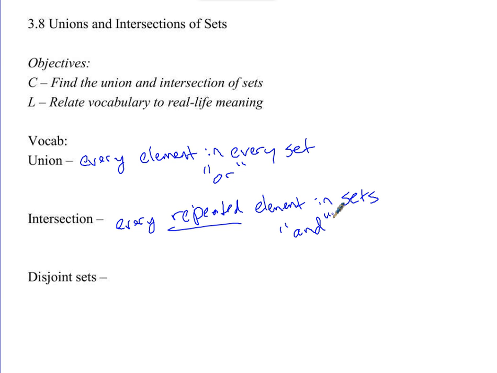Disjoint sets are sets that have nothing in common. It'd be like trying to compare the people in this room to elephants. They don't have anything in common. They're both animals, I guess, but elephants aren't in school. So those would be disjoint sets. They have absolutely nothing in common. We use sets when we're dealing with Venn diagrams. So in this section, we're going to see Venn diagrams quite a bit. Hopefully you remember what those are.